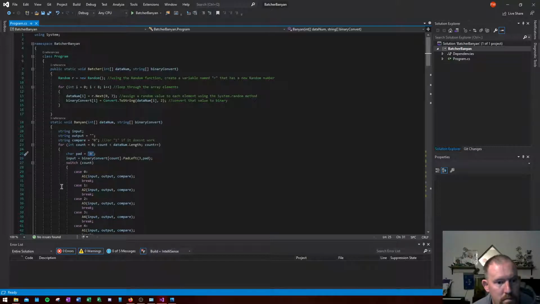So I then run through a switch, and that switch is based off of the count, which is the counter of the loop. I do this to avoid collisions within the network. So case 0 would be the first iteration, case 1 would be the second iteration, case 2 would be the third iteration.